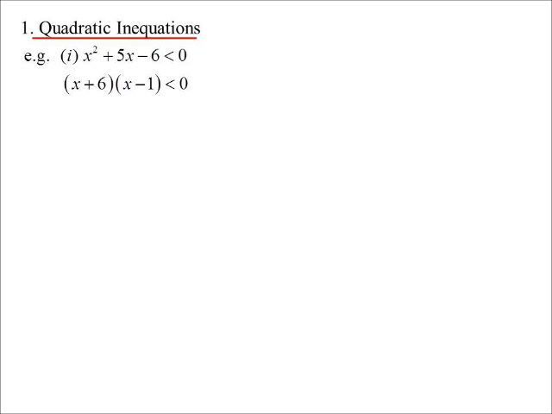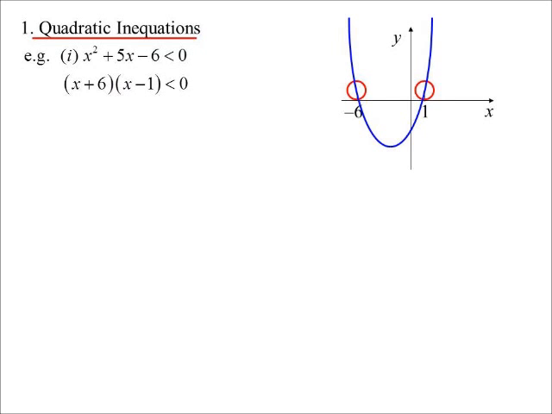Now, the biggest mistake is to then go, oh, x is less than negative 6 or x is less than 1. Well, that's not true. Basically, what we're doing when we're solving this part of the inequation is we're finding the boundaries of the solutions. Okay? So what we know is the boundaries of our solution is negative 6 and 1. Now, you can think of it as a number plane graph or a number line graph. It doesn't really matter. But I plot those solutions that we've found.